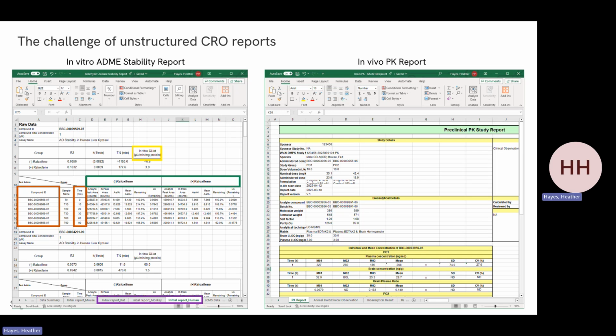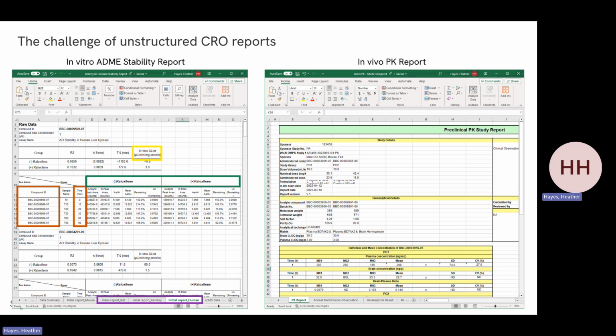So if you request a WuXi particular assay, for example, or from Pharmaron, whatever CRO you might be working with, they come back in particular formats. The details might vary across the format. So whatever tool we use to handle these reports needs to be able to handle some variability. For example, variable number of compounds or test items that are used, varying number of time points, case by case.